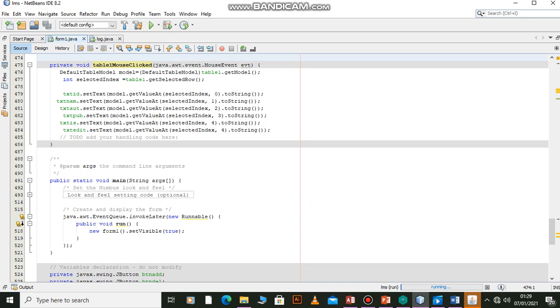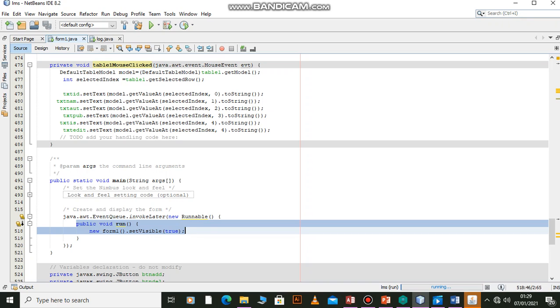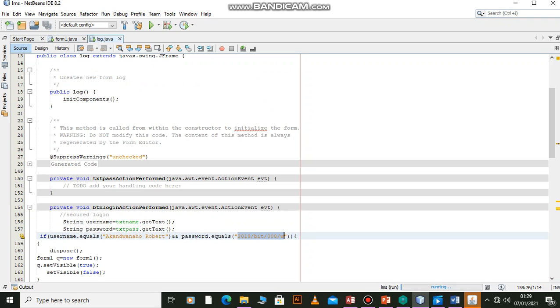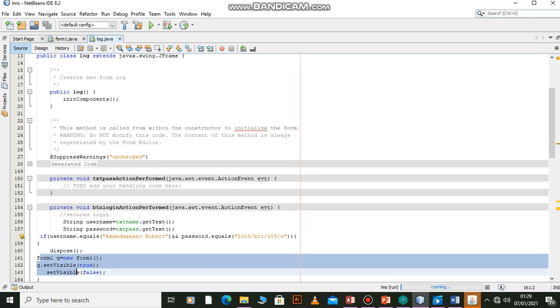This is displaying the form, which can be encapsulation. This is a type of encapsulation. This can also be a type of encapsulation: you are hiding a form or calling another form which is visible. This can be an encapsulation example.